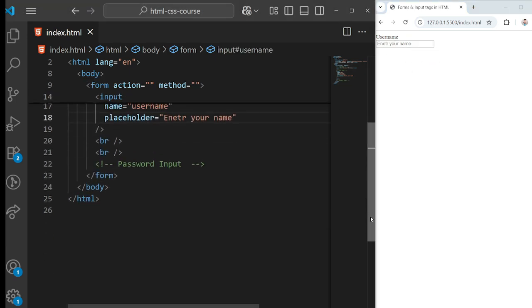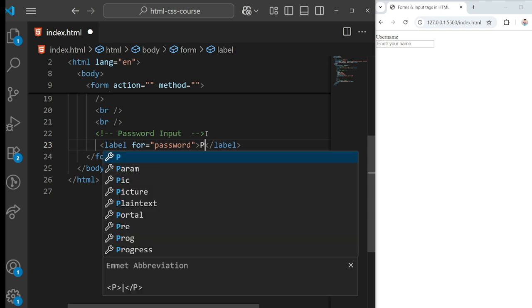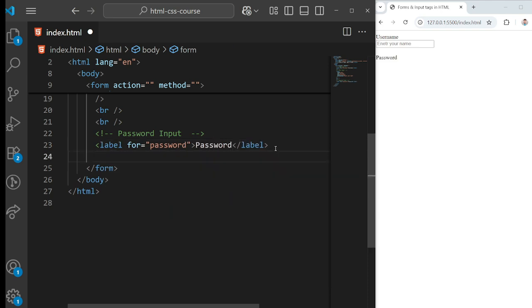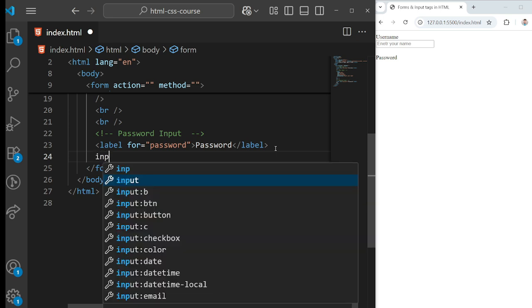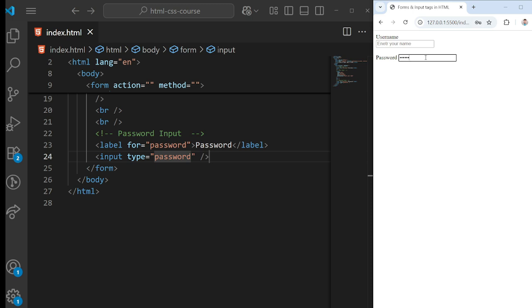Okay, so let's start the password input. Let's first generate the label text and here label for is password and the label text also password. So after this label text, let me generate the input tag for password. So instead of this type equal to text, I need to remove this text and put here password. So if I save it and check it, whatever you type here will be hidden with dots or stars.